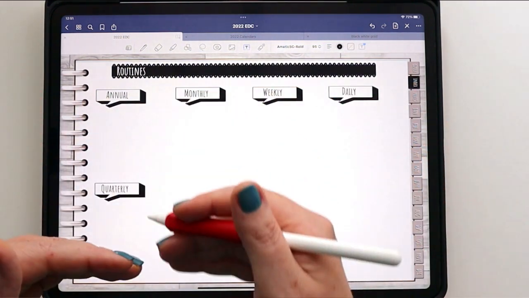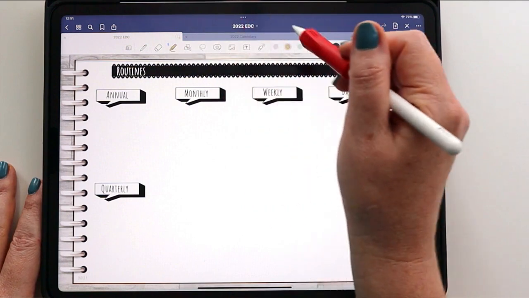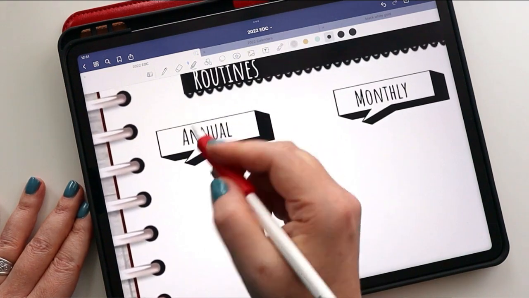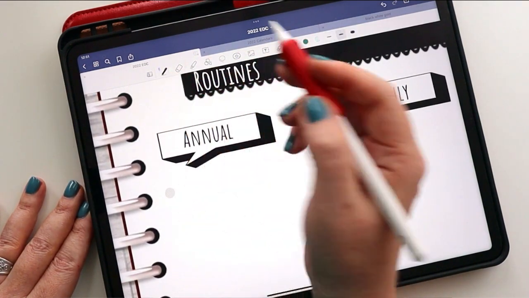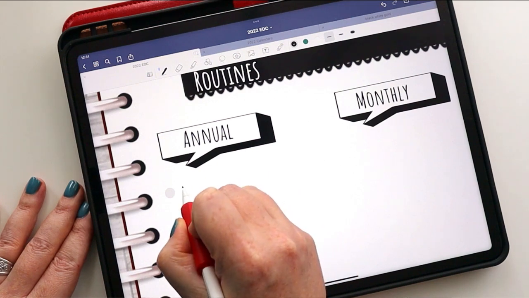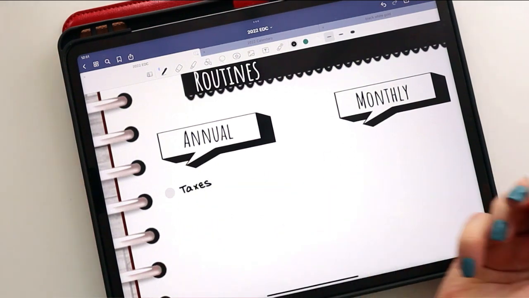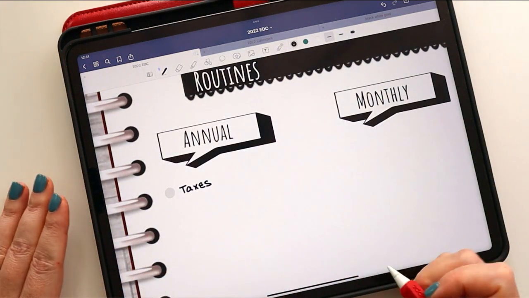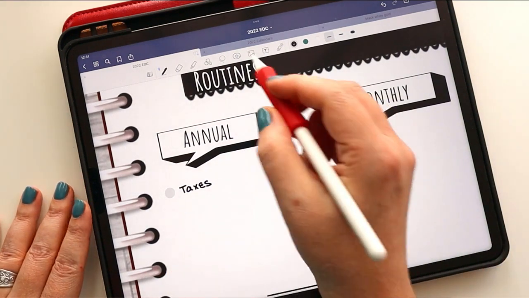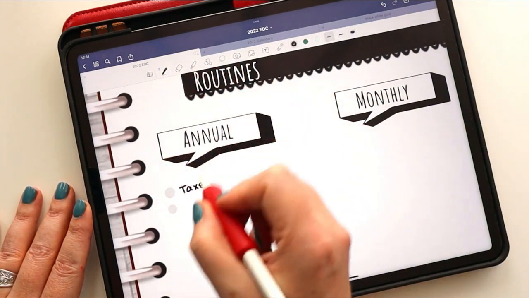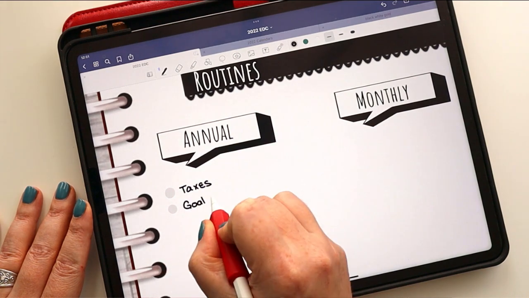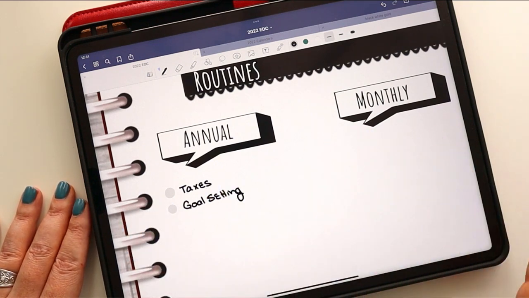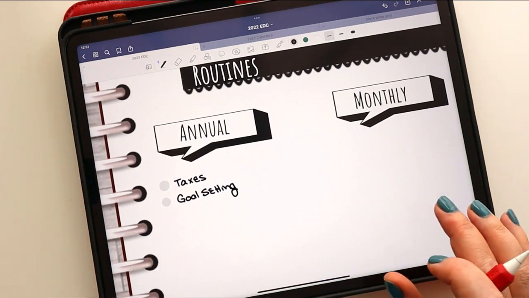Now, what I can do is come in here and list out, and I'll use my highlighter tool, and I think I'll probably just go with gray since there's not any gold on here, and I will just list out, for example, one would be taxes. Taxes is something I need to think about on an annual basis, make sure I have it scheduled, the time frames, the activities, things like that. Another annual activity is goal setting. And that requires me to think about it, back up, make sure I have the right time frames, I'm starting at the right time to get all that accomplished.